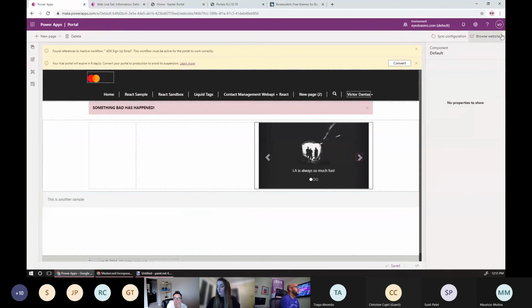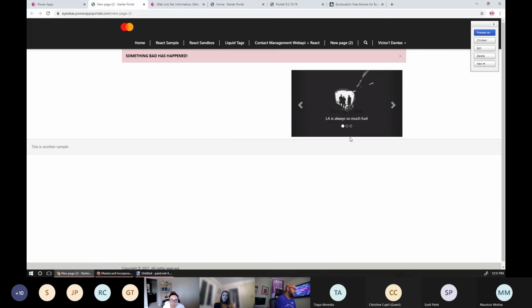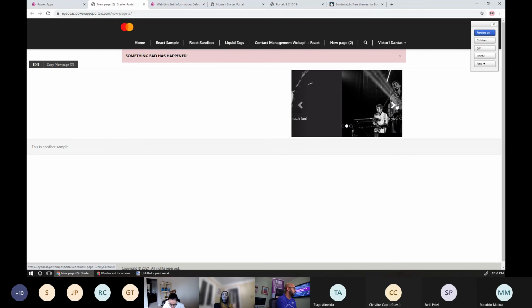Okay, so let's browse and see. But that's how I would advise you to go about implementing pages. Always start with the layout, and then you can bring content. And we see that we can bring different content within different areas, even forms in Dynamics. We can bring them to different areas, and so on and so forth.